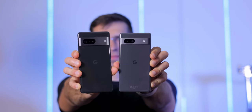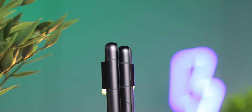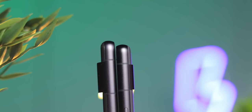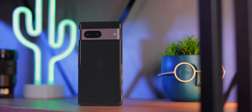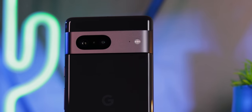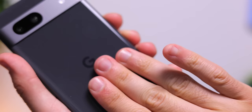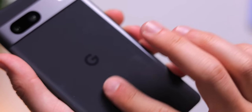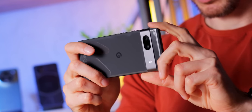Starting with the looks, these two are very hard to tell apart. The Pixel 7a is a tiny bit smaller but that's barely noticeable. The biggest giveaway is the smaller camera bar on the back — the one on the regular Pixel 7 is just huge. The Pixel 7a has a plastic back, but it has a very nice glossy finish and almost looks like glass, so it doesn't feel cheap. For me, plastic is actually not bad — I like the practicality mostly because it won't break if you drop your phone.